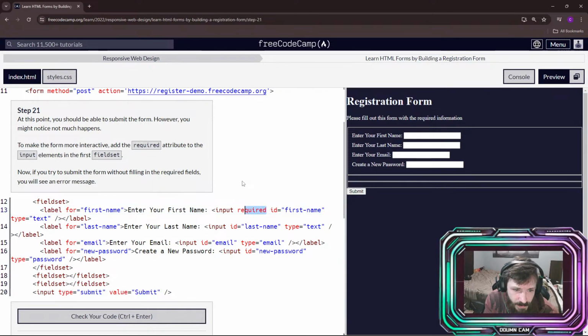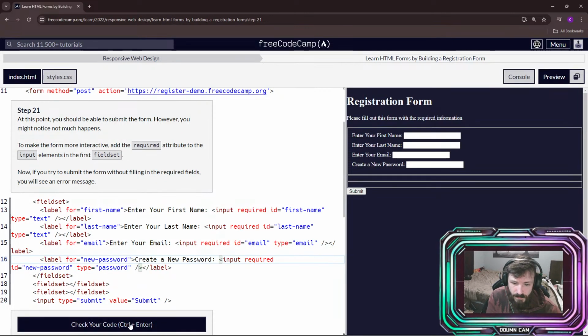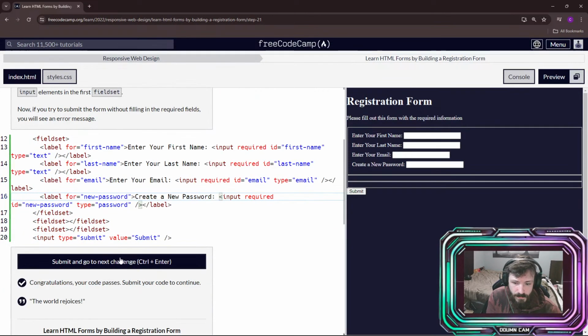So all I have to do is just say required, right? It's one of those ones I don't need to have a value. That's right.